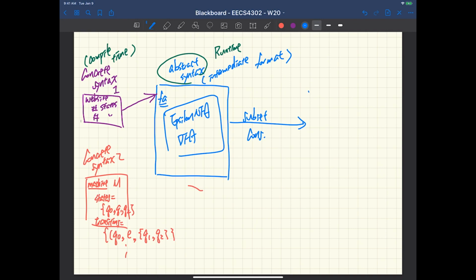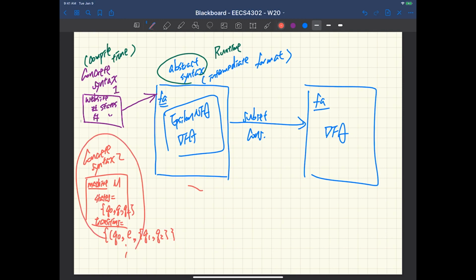Then you convert that into another intermediate format, in the same format, which in this case will still be a DFA. However, the front end over here might be concrete syntax 2, which means given this, you can also load it to the abstract syntax. You can see there's a common abstract syntax, but you might get a variety of concrete syntax. That's the picture I would like you to have.